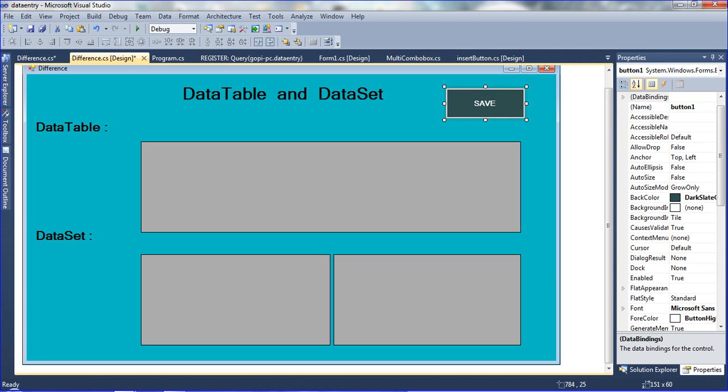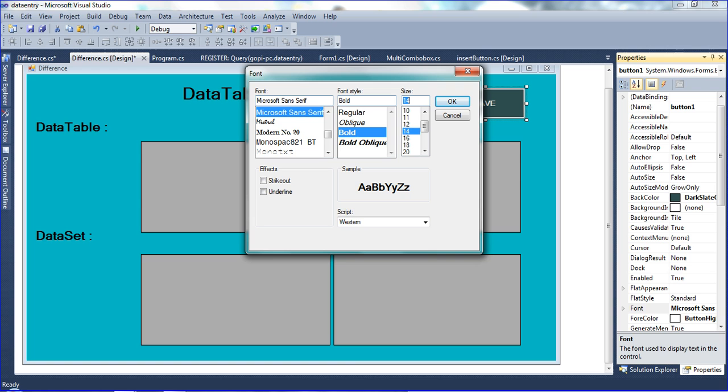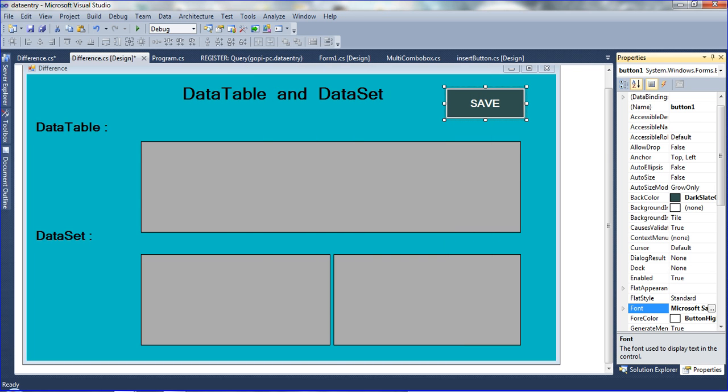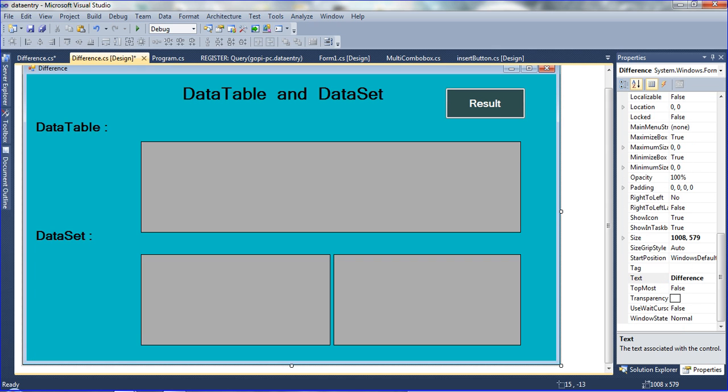Okay, I am changing the name, and the font size also. Okay, I'm just setting the result, the result of data table and then data set, I'm declaring here.